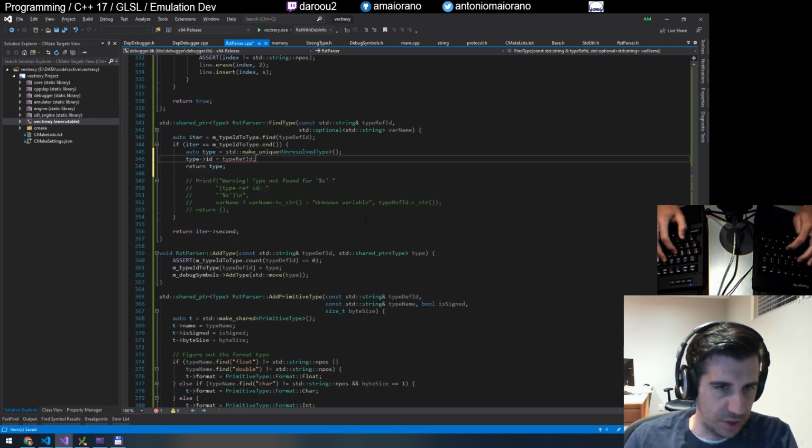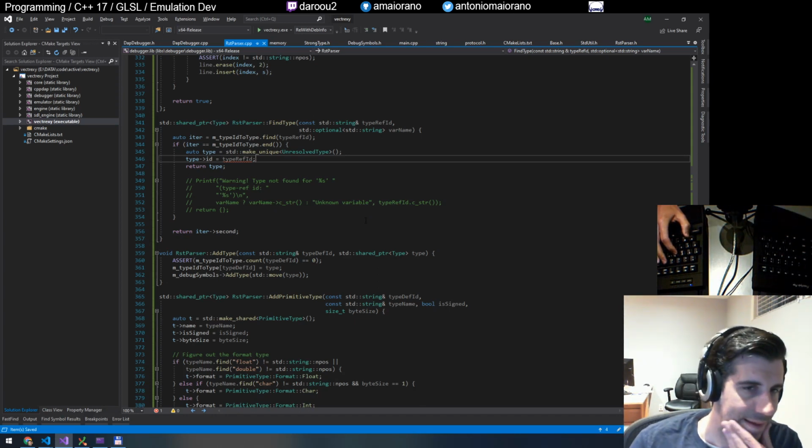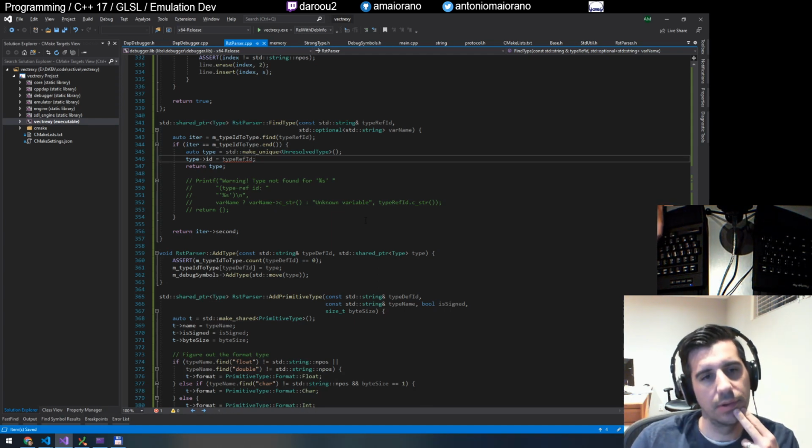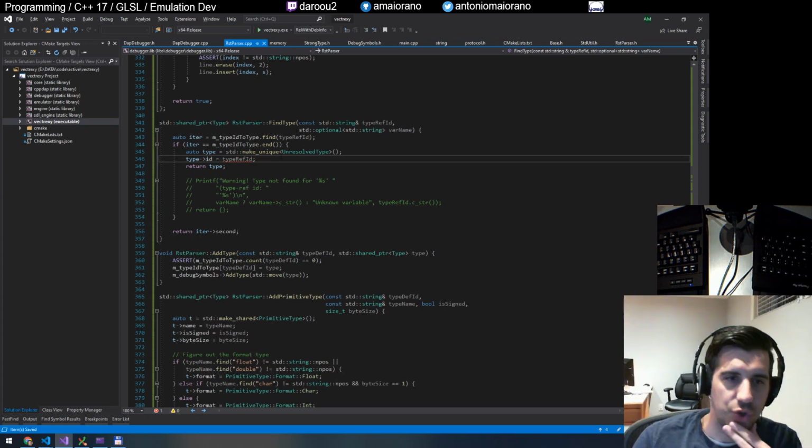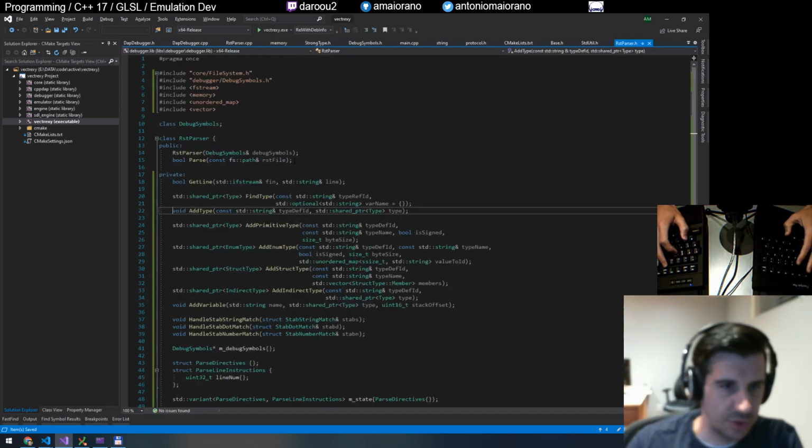Okay, and then I also need to store the fact that this has been unresolved, do I? Maybe I don't need to. Oh yeah, and this is a string, so maybe I'll use the string in that case.